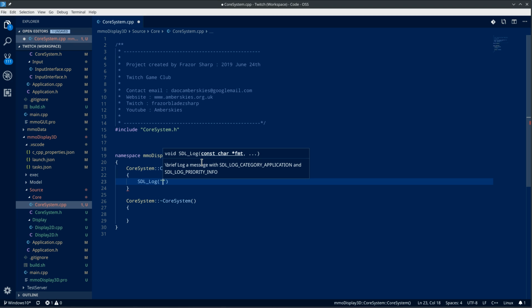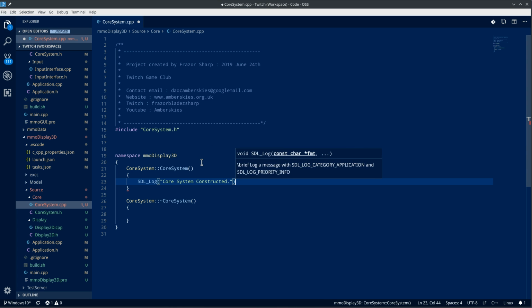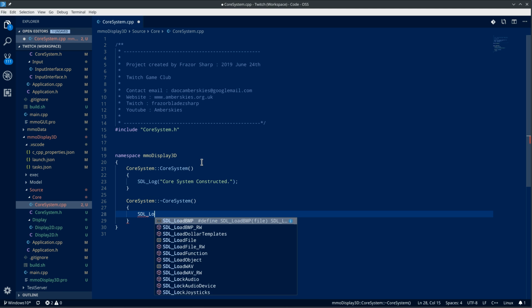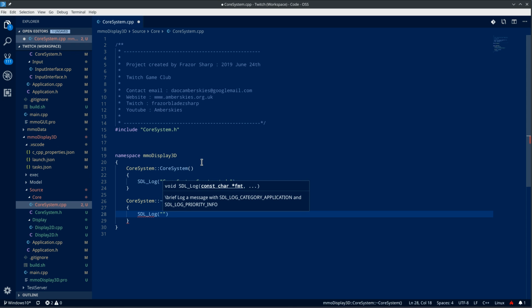It's too much description. Core system, isn't it? Core system constructed. SDL log, and it's core system, and that's destroyed.